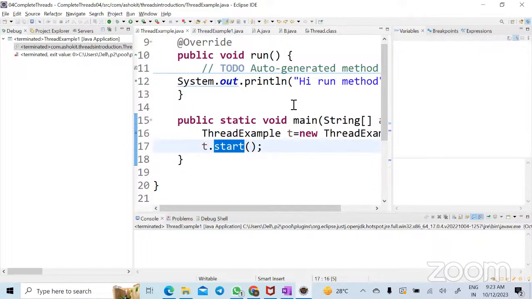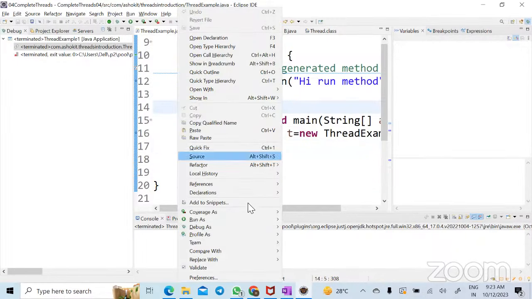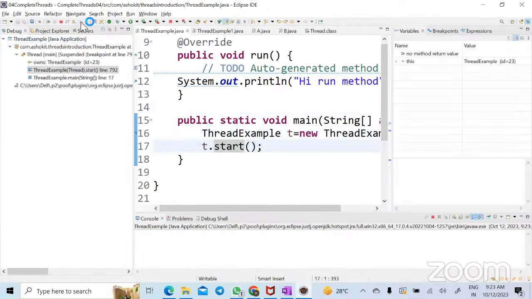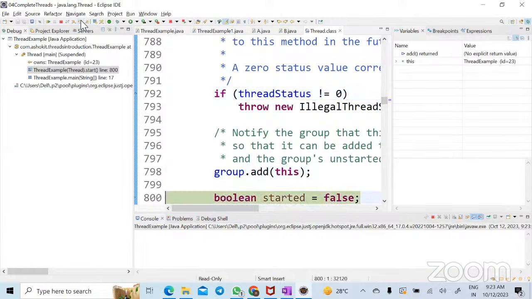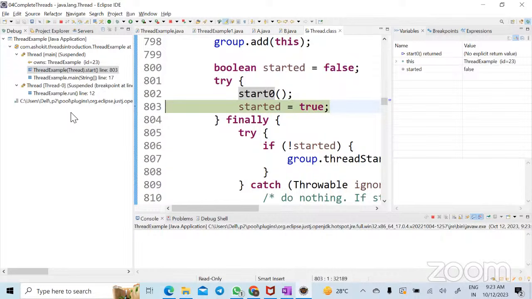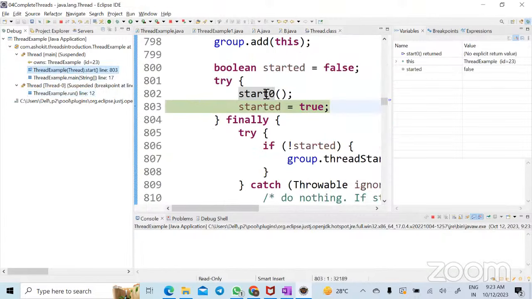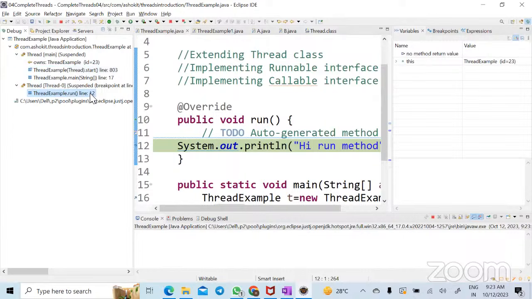Let's run yesterday's program. Now, if you run this program and look, whenever I say start, it goes into the start method. After that, are you seeing one more independent path of execution? Yes. And can I say that from the start0 method, it is creating an independent path of execution? And what is the starting point of that independent path of execution? From the run method, correct?